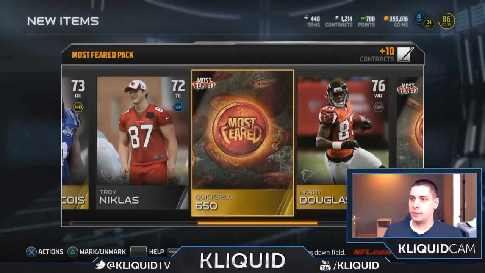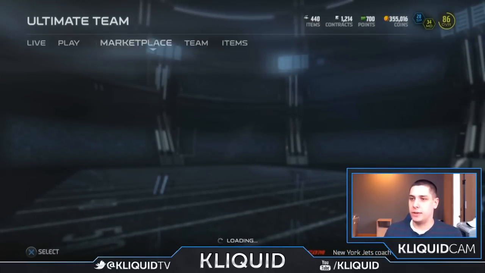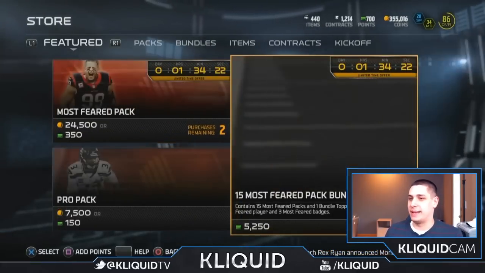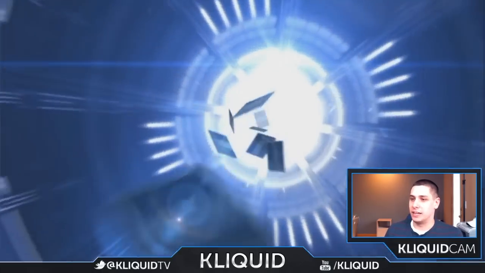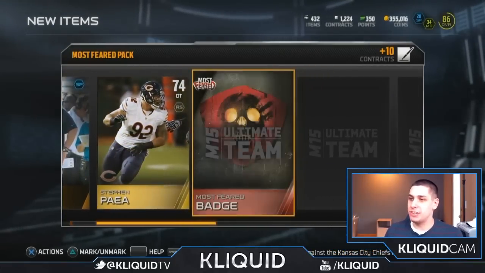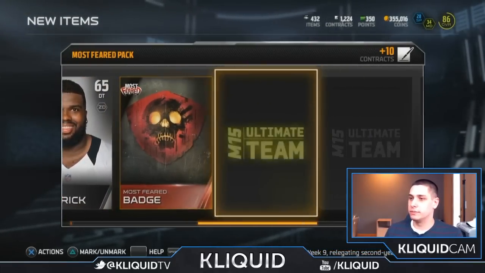But good thing it's not too expensive anyway. And then we'll go back here and purchase another one of them. I think you can get three of them. I was thinking about doing the bundle, but gosh, that's expensive. It's just kind of absurdly expensive, to be completely honest with you, so I'm not going to be doing that. Gus Bradley, Steven Paya. Okay, most feared badge. Okay, another one. Joe Berger.